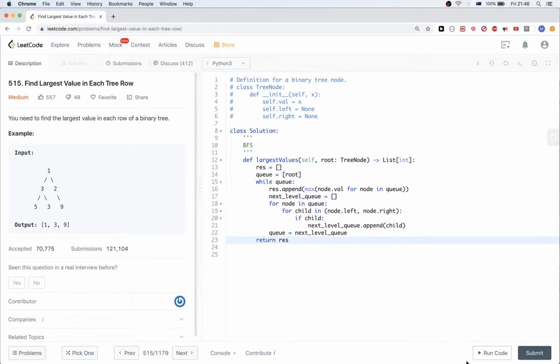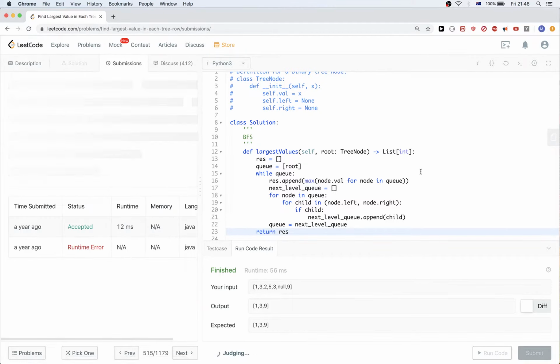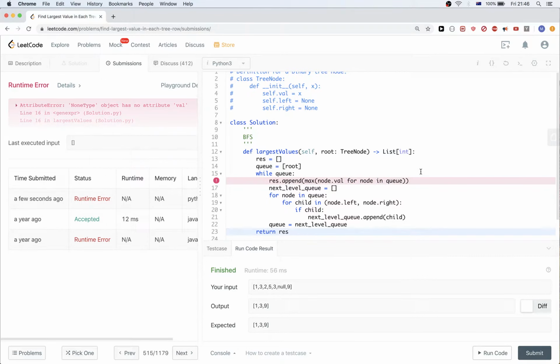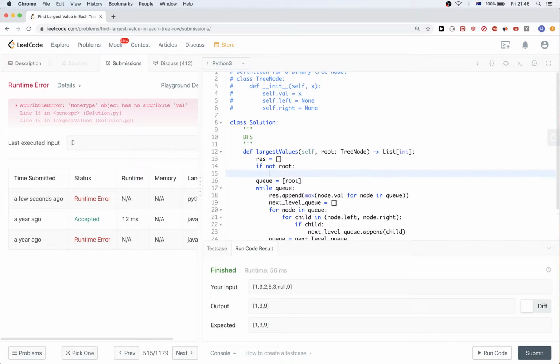So let's see how this would work. Okay, so looks like it's alright, so I'll submit. Okay, so of course we have a problem here with the root, so I need to check if not root, so that if it's null, we can just return the result, right?